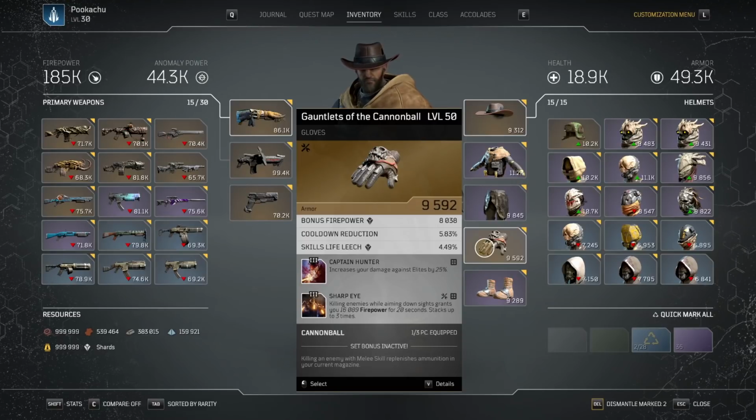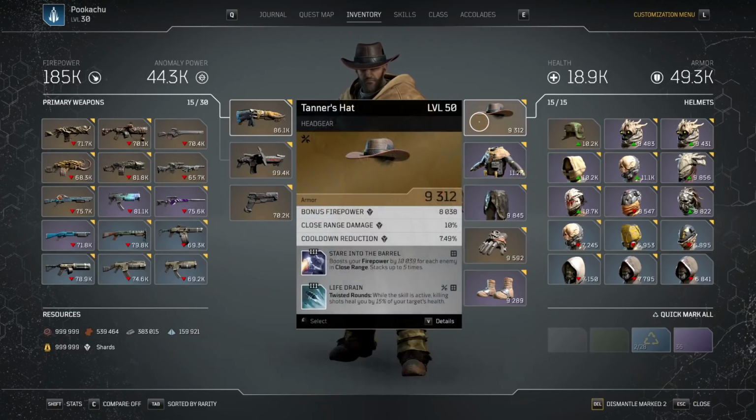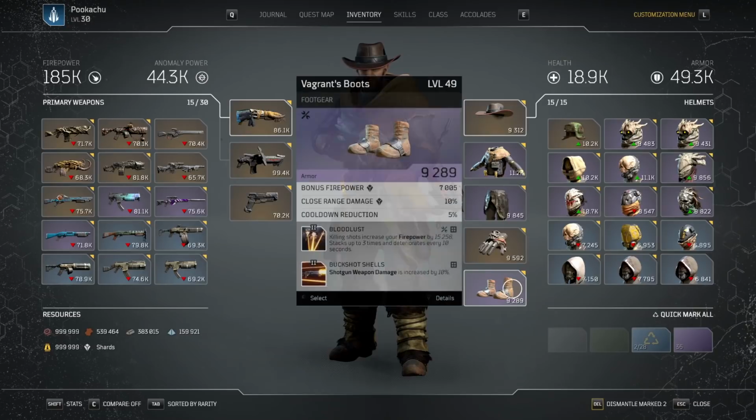I would definitely get at least kind of 3 mods that boost your firepower or your damage with this build. So Sharp Eye, Personal Space, and Stare Into the Barrel are really good. But then I also pair it with Bloodlust. Bloodlust is absolutely mandatory. I would recommend this highly.